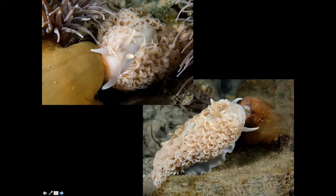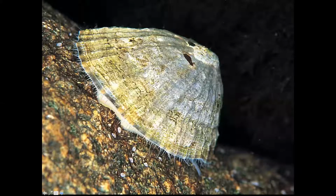Now, another, you might think, real go-slow mollusc is the limpet. People see these clamped to the rocks at low tide and think they don't do anything, but they're hugely important in the marine ecosystem on the shore. When limpets were wiped out by the Torrey Canyon disaster, all the rocky beaches were choked with seaweed. They control the seaweed growth, very important.